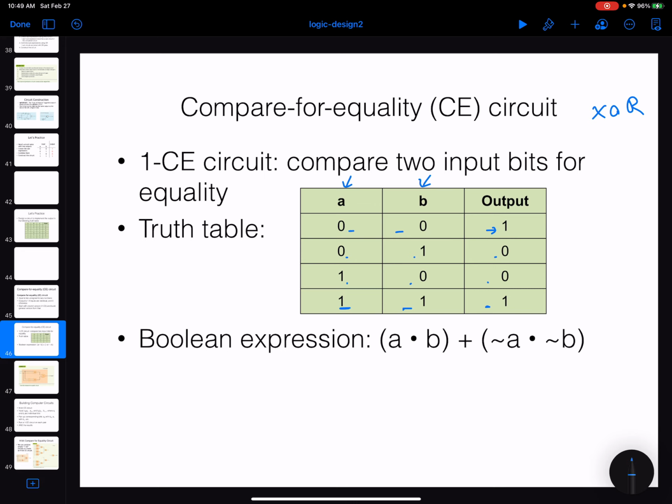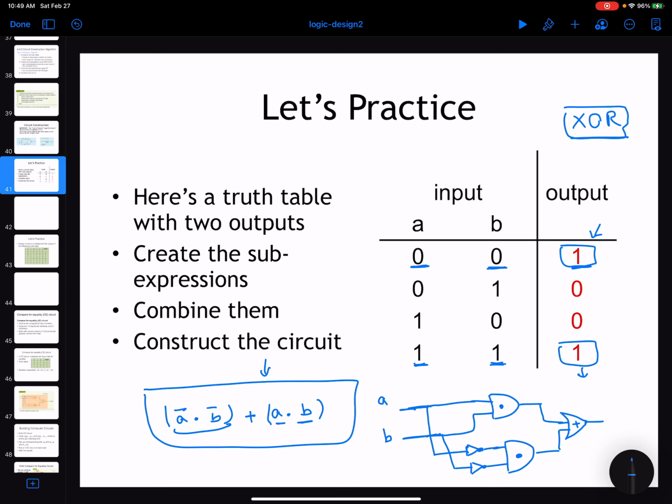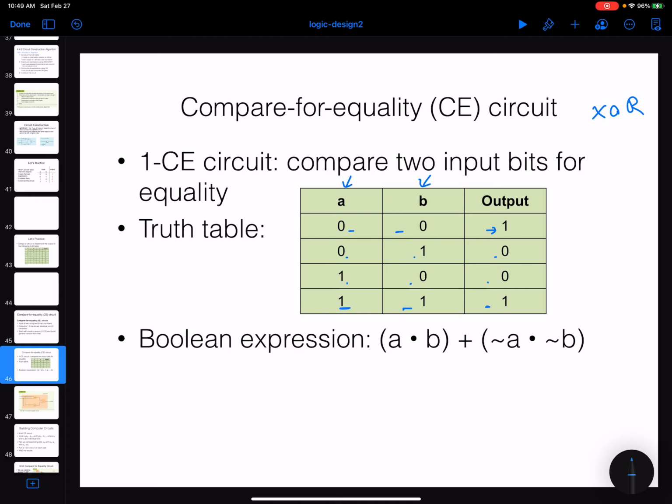This is exactly that example that we have seen here. So it actually just shows you that now we can just apply that sum of product algorithm. You only have one output. You can look at all those rows that you have 1 in, write down a Boolean expression for each one, which is the AND between the values, and you get the OR between all of them. So this is going to be a Boolean expression for this part, and this is going to be the Boolean expression for this part, and you get OR between them, and you actually design the circuit for that.